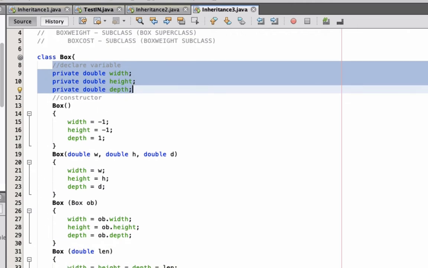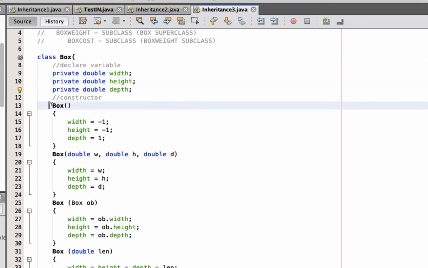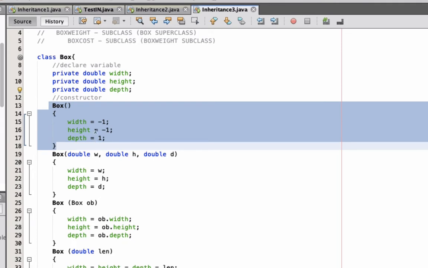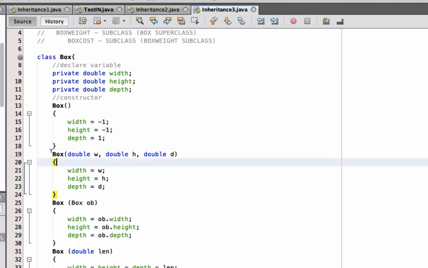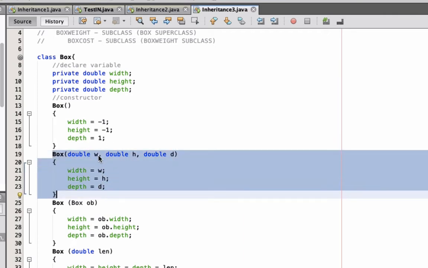So we have one, two, three, four constructors, but in different ways. This is the default constructor, which assigns width, height, and depth to -1. This is a parameterized constructor that accepts three arguments.